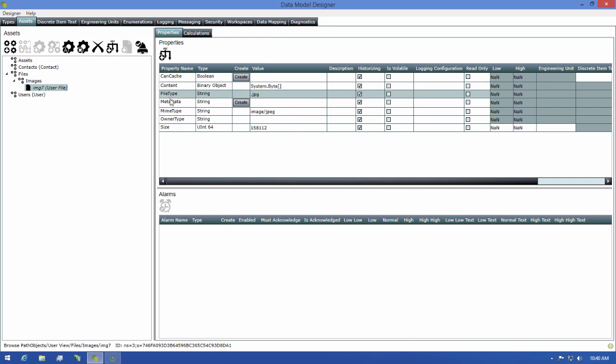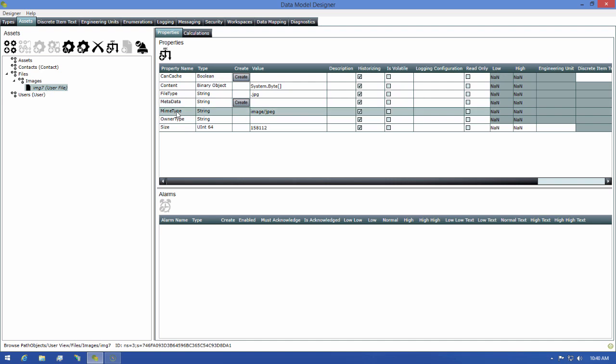After that, you have the file type. This is used in conjunction with the MIME type. You can edit both of these to change the type of file extension you're searching for when you open the dialog to update your image. The metadata allows you to set information about the image. Usually, this is a description of the image itself.